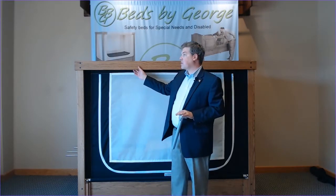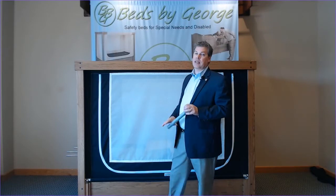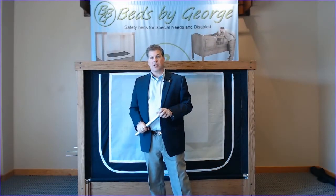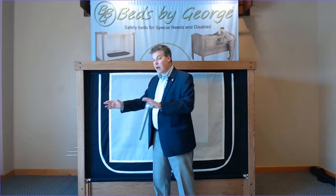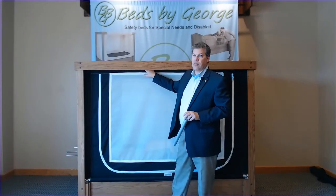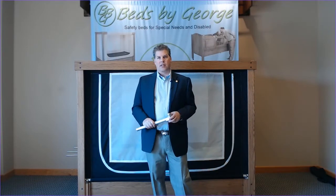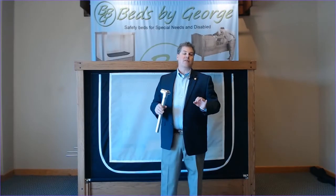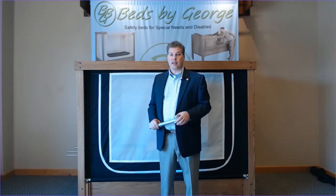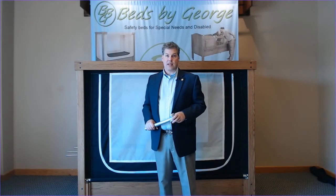There may be a couple of pieces you want to take off for simplicity, but you don't have to take the entire bed apart. That fabric can go into a normal washing machine on a cool cycle, dried in a normal dryer on a cool cycle or line dried, then re-stretched over that aluminum frame and re-tightened — and you're good to go. That is one of the differences between a mesh side and a rigid side: its ability to be cleaned, because obviously there are more nooks and crannies with a mesh than with a rigid side.